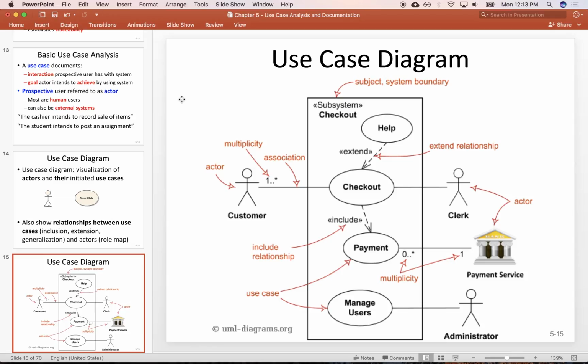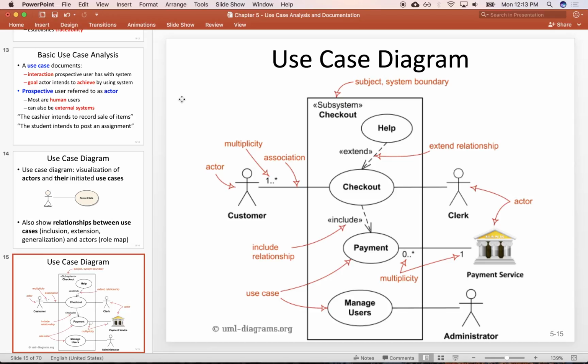So here are the use cases themselves: payment, checkout, help, and whatnot, showing the various types of actors. Here we have a customer, which presumably is a human actor. Here we have a clerk, which again presumably is another human actor. But again, the actor doesn't necessarily need to be a human being. Also notice that we have a multiplicity, saying that there can be multiple customers that use the same use case.